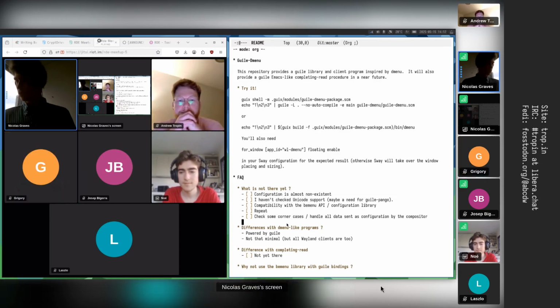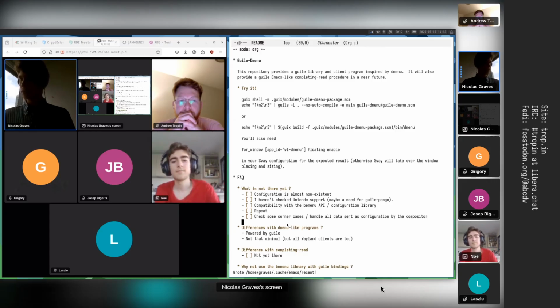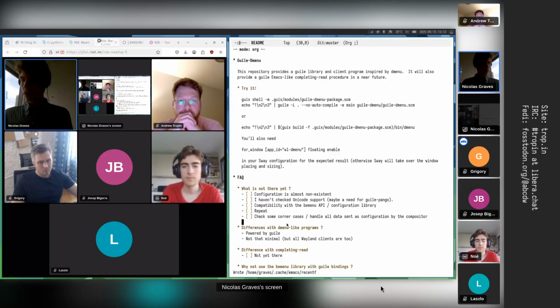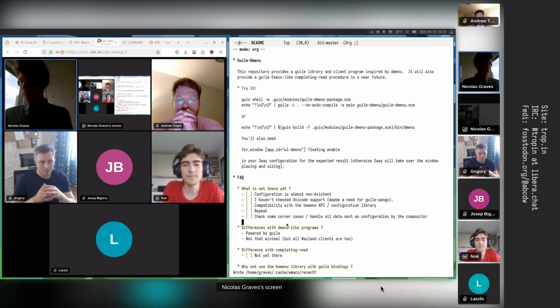It wraps a lot of different libraries that are necessary to use Wayland, and another piece that was really necessary to implement it was libxkbcommon. So based on that, I made a little Guile dmenu package, which is currently very bare bones, but it's definitely usable.